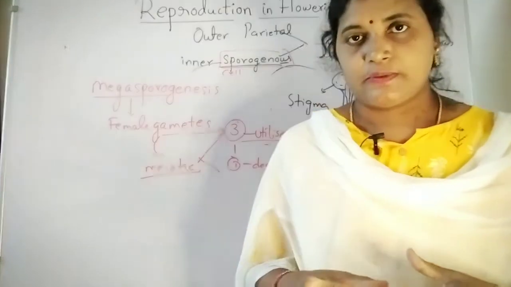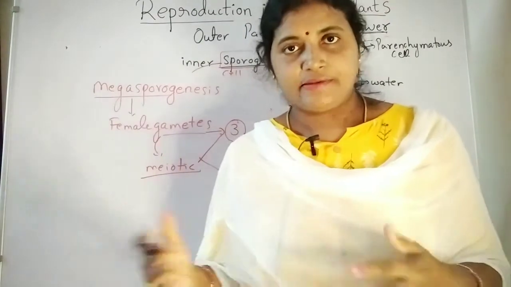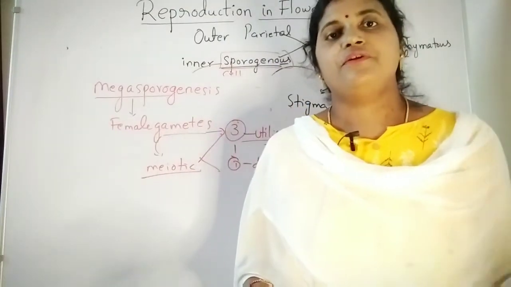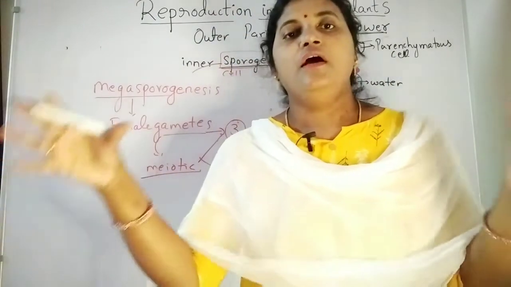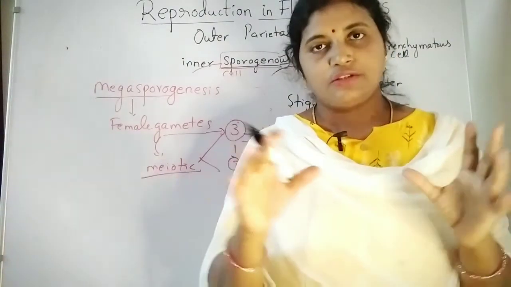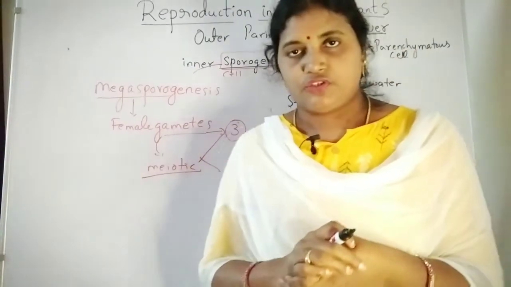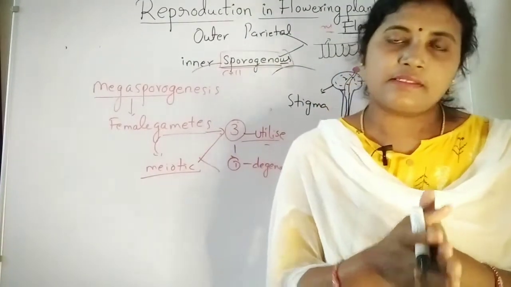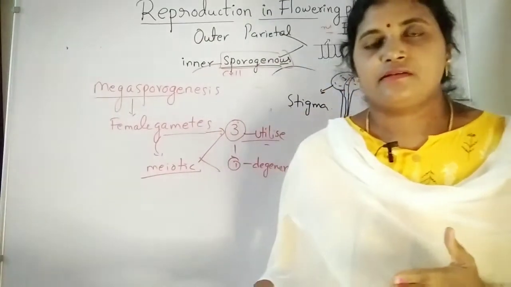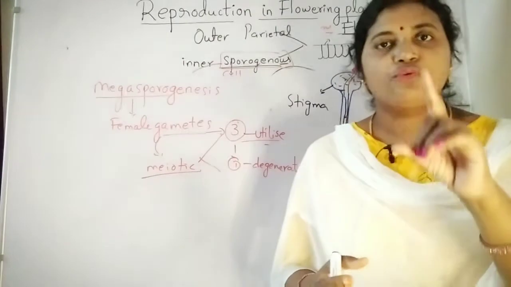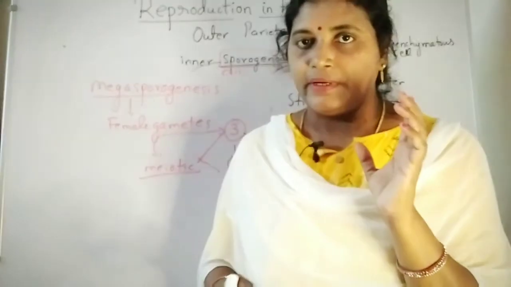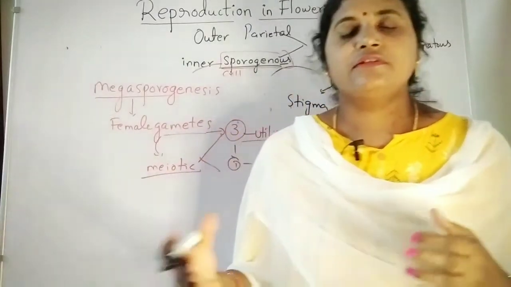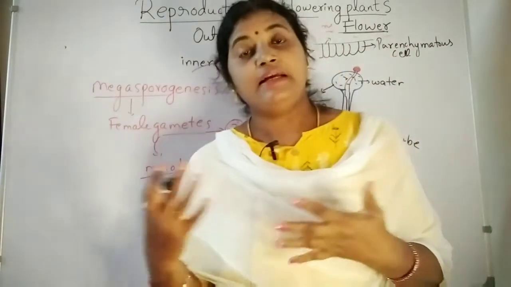And if the pollination takes place between two flowers or two plants, it is known as cross-pollination. Cross-pollination means male gametes of one flower reach the female gametes of another flower. Okay, two types of pollinations. And then one more important point, that is monocarpellary plants and multicarpellary plants. Mono means single. If the plant contains only one carpel, it is known as monocarpellary, like mango. And if the plant has many carpels, it is known as multicarpellary.